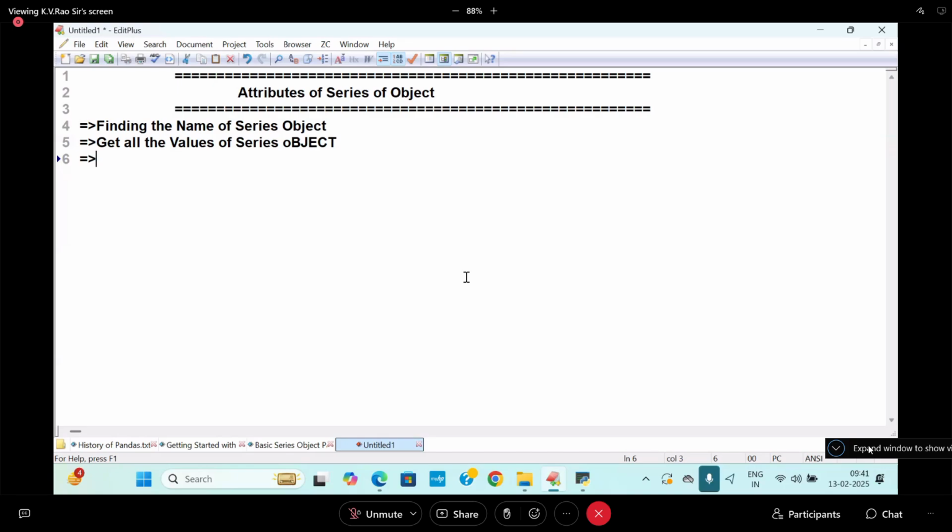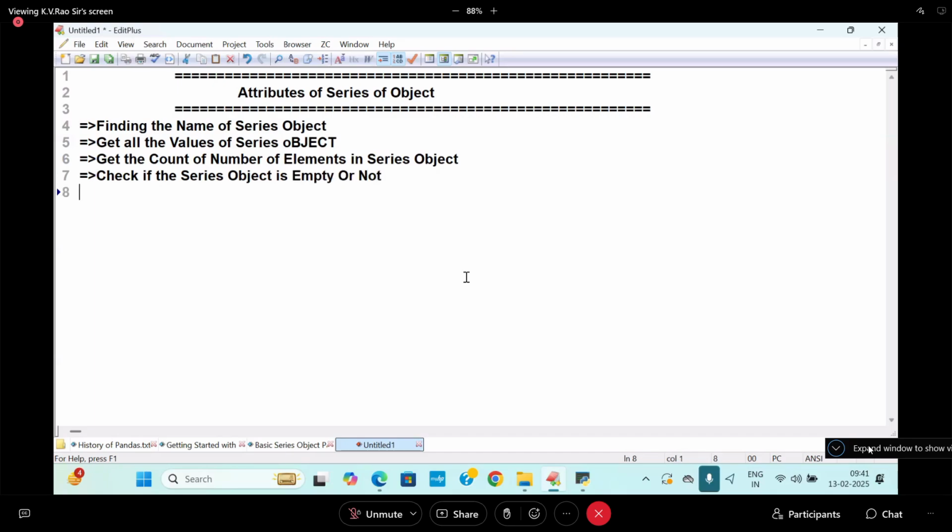Next, we are going to get the count of the number of elements in the series object. Next, check if the series object is empty or not.